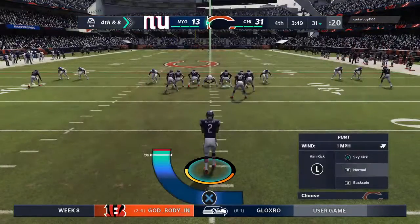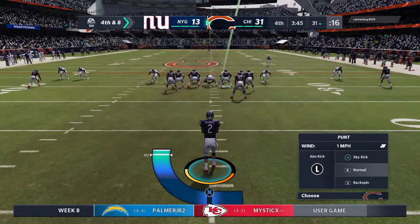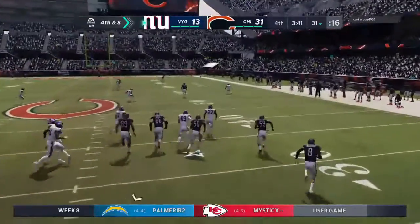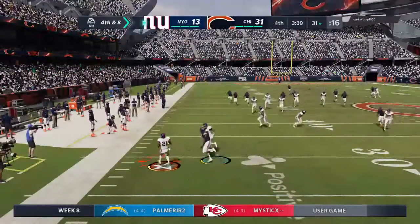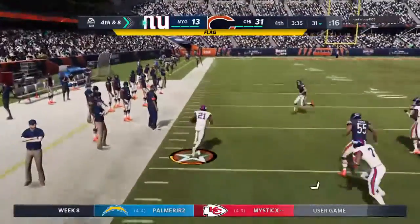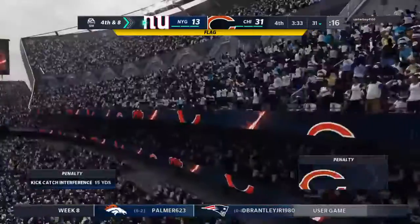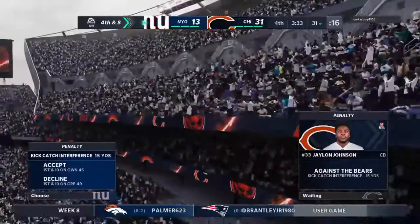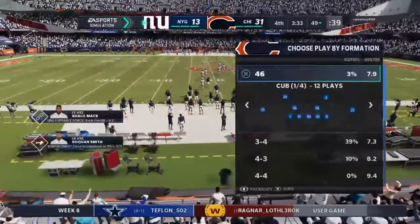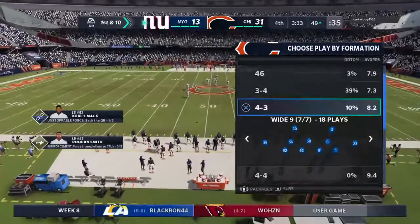Well, that play never really got off the launching pad. He had a linebacker in his face before he had a chance to do much of anything. Yeah, I think it's big boys up front, that offensive line. They've got to do a little bit better job of protecting him if they're going to continue to run the option like this. So they elect to decline it. And why not? Just go ahead and let the play stand, and they'll take that.